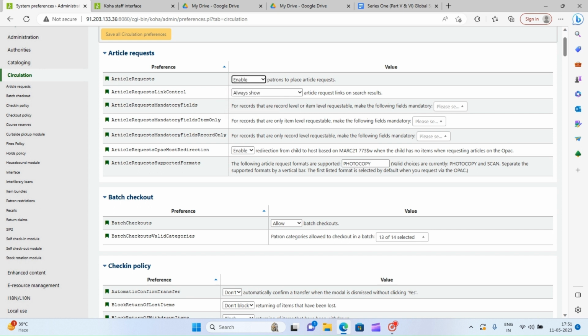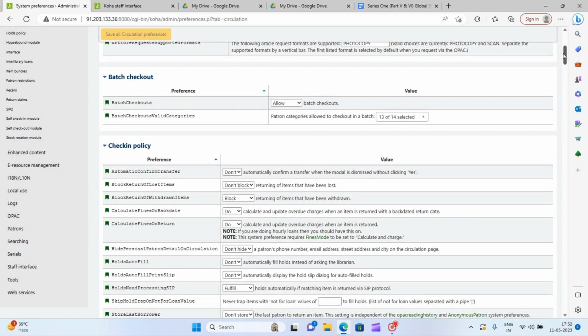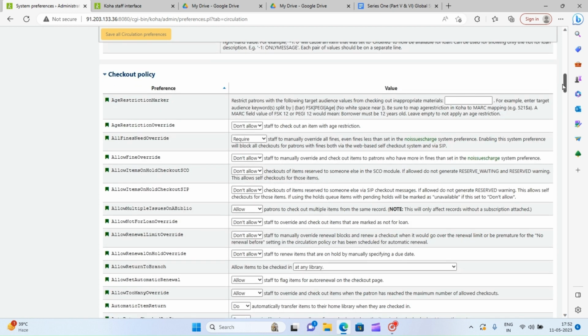If enabled, patron can place an article request. Article request link control, always show. Batch checkout, allow, then you can allow batch items. Check-in policy, automatic confirmation of transfer, automatic confirm transfer when, like this. Checkout policy, allow item hold checkout SIP, don't allow. Allow multiple issues on a biblio, allow how many per biblio record.